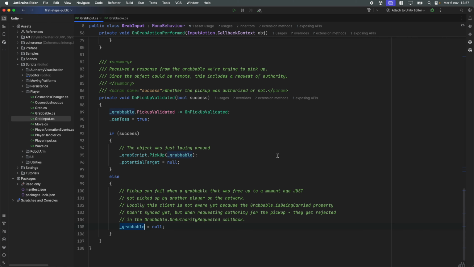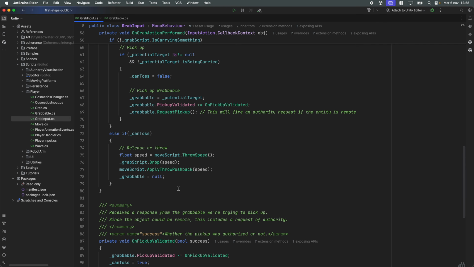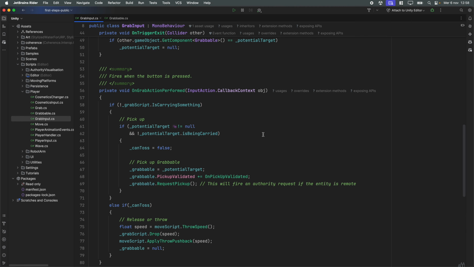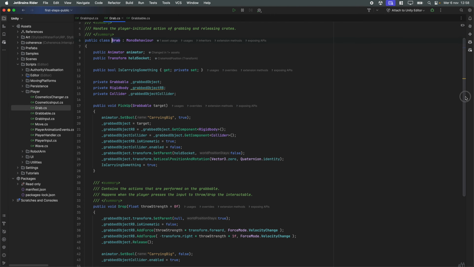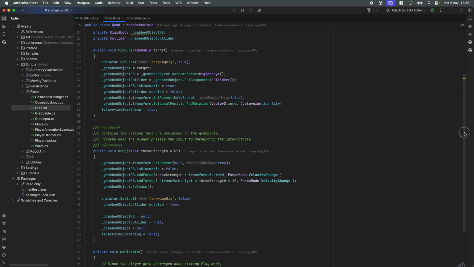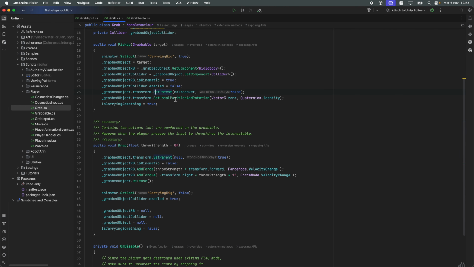There's a lot more finesse to this mechanism. You can read the comments. I'm not going to go into detail right now, but you can read the comments and trace all of the functionality between these scripts. So just to recap, it's grab input on the character, which calls the grab script, which takes care mostly of animation and setting the parent and stuff like that.